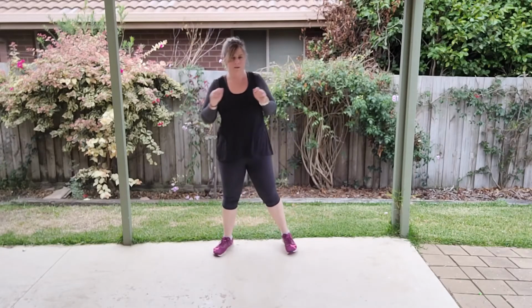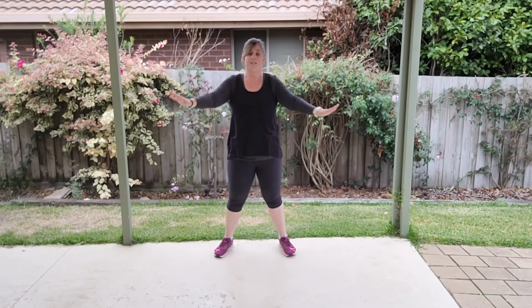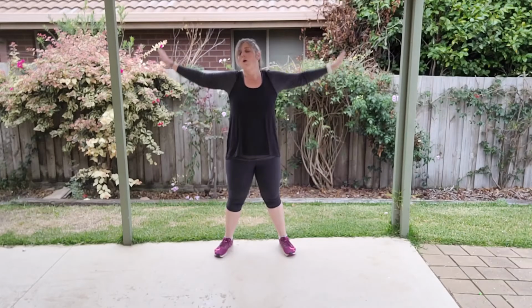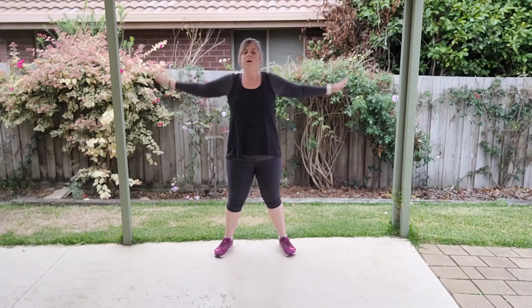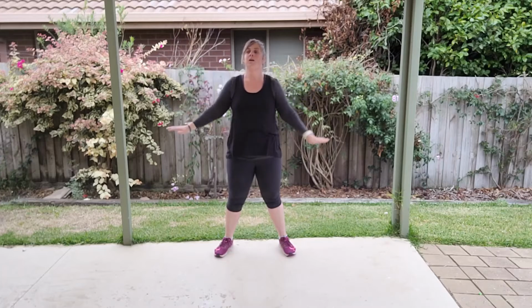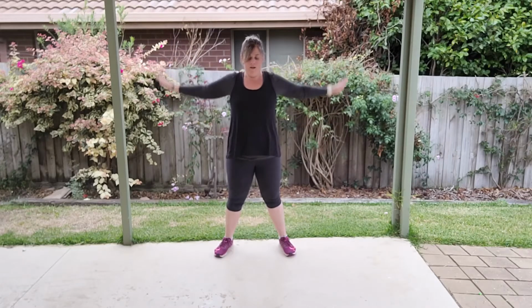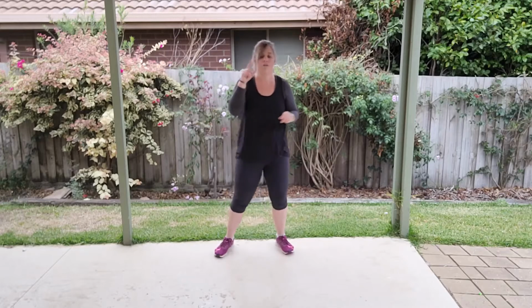Okay, time to get those arms moving. Let's start nice and simple with some arm circles. So firstly, we're going to go clockwise, nice and big for 20. 1, 2, 3, 4, 5, 6, 7, 8, 9, 10, 11, 12, 13, 14, 15, 16, 17, 18, 19, 20. Back the other way. 1, 2, 3, 4, 5, 6, 7, 8, 9, 10, 11, 12, 13, 14, 15, 16, 17, 18, 19, 20.